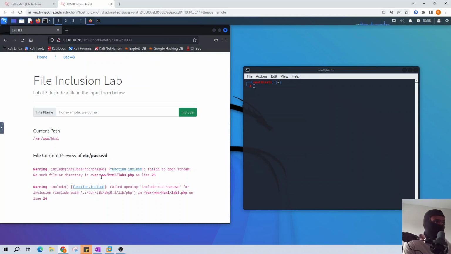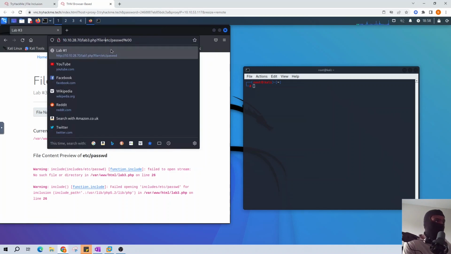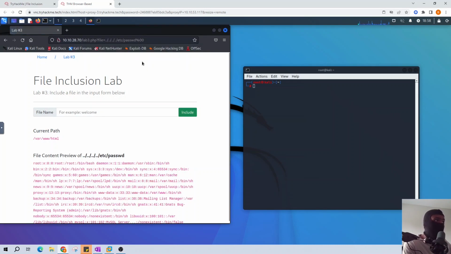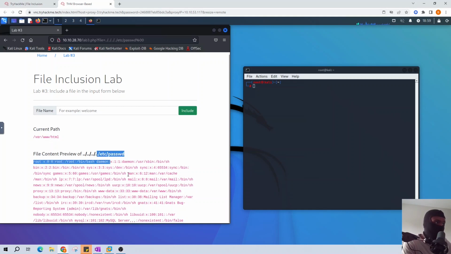But we are still in /var/www/html. So let's go ahead and get out of that. Dot slash, dot slash, dot slash, dot slash. We'll be using 4 dot slash, and boom. As soon as you use 4 dot slash etc/passwd, now you are out of that directory, probably around the root directory, and you can get access to etc/passwd as long as you put the null byte, which eliminates the .php appendix. So now we have access to this file right here.